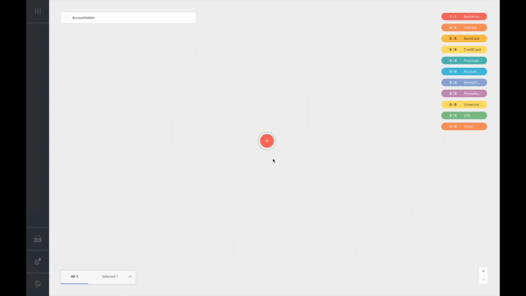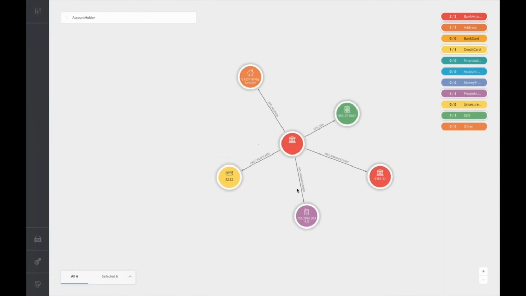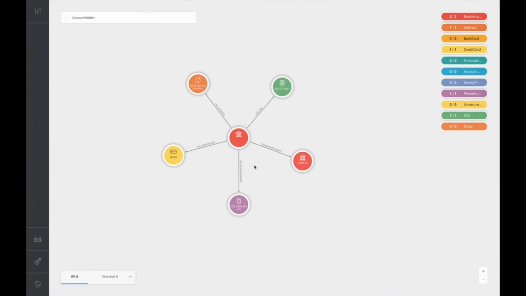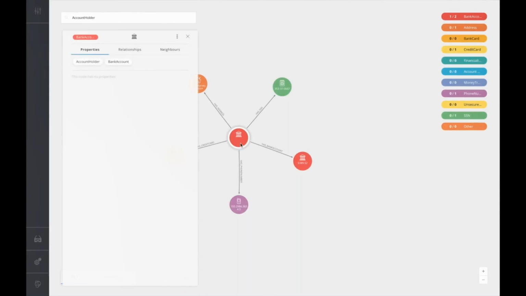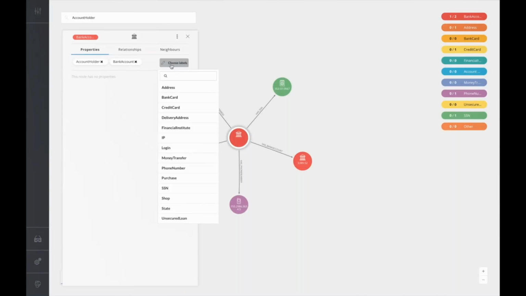We'll zoom in a little bit, and as I want to see what's related to it, I inspect the five elements that are around it. So I have a credit card, I have the address for this account, I have a social security number, this account holder has a bank account, and then of course we have a phone number also.